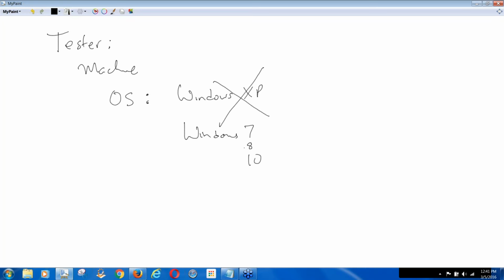Oh, you'd say hate is a strong word, don't use it. Well, I don't like it. How about that? I don't like it. I like Windows 7, I like Windows 10, so it can be any one of them. Now you would say, how about if I have a Mac machine, can I test from a Mac machine? The answer is yes, you can test it, but in this course I'm not going to be teaching you anything about a Mac machine. I'll be teaching you everything about Windows 7, Windows 10, and Windows XP, but not a Mac machine.